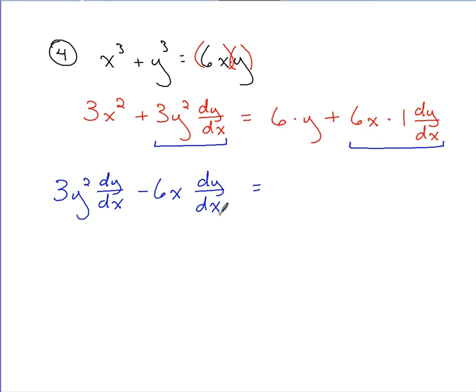I took the 1 out because I'm just multiplying that through. Now, the other parts. I've got a term here of 3x squared. I've got a term here of 6y. Let's put those on the other side. So I've got the 6y over here already. I want to bring this 3x squared over, so I would subtract it over.